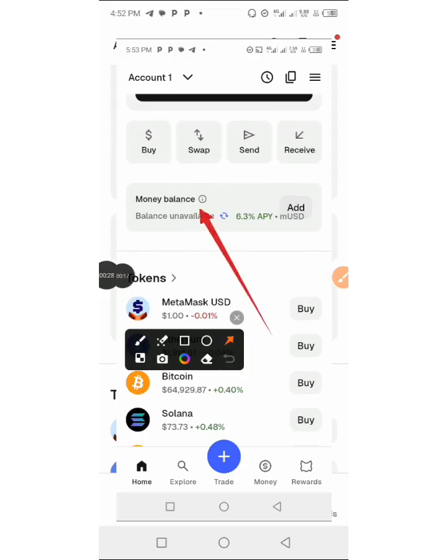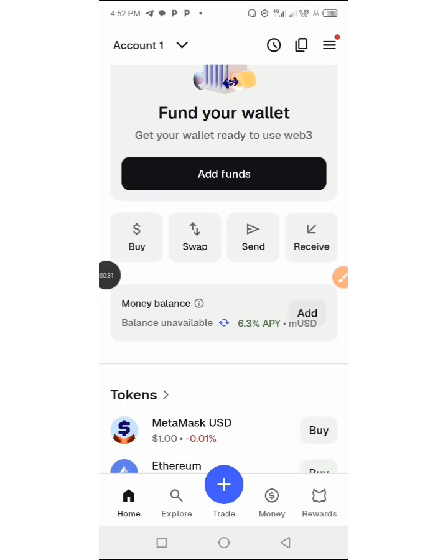So right here in today's video, I'll be showing you how you can buy your cryptocurrency from MetaMask directly using your debit card. I'll be making use of a Visa card, and I'll be showing you a step-by-step guide on how I purchase regularly on the MetaMask wallet. So you have to watch this video to the end and not skip any part for any reason, because there are some few important things you need to take note of while buying with your virtual card. So let's get started immediately.